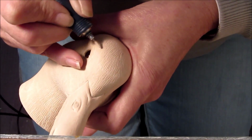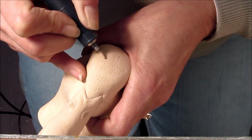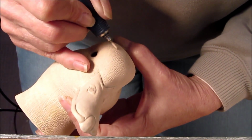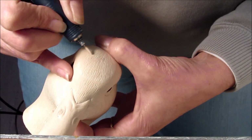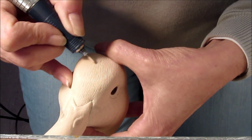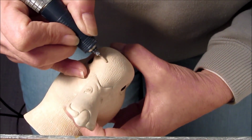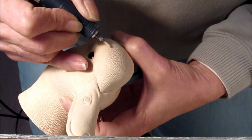That initial feather flow is of great help right now. I don't have to keep checking to make sure that the feather flow is right, because I laid in those initial lines. So I know if I look at what I laid in initially, I'm on the right track. It saves a lot of time, and especially keeps you straight. Can't say that I haven't had to, in the very beginning when I first started texturing, sand something down because I started going off in the wrong direction.